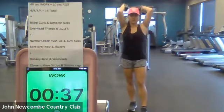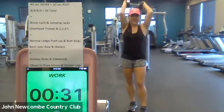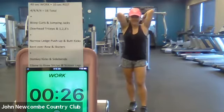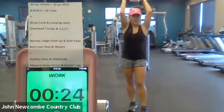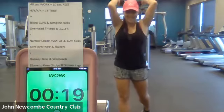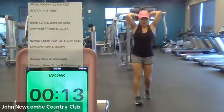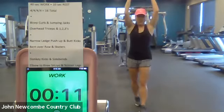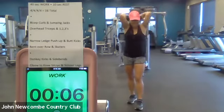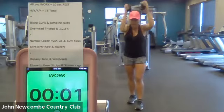Navel in, shoulders are in their lowest position. Exhale as you press it up. There you go. Seconds, guys. Elbows in. Burn them out. 3, 2, 1. Good.